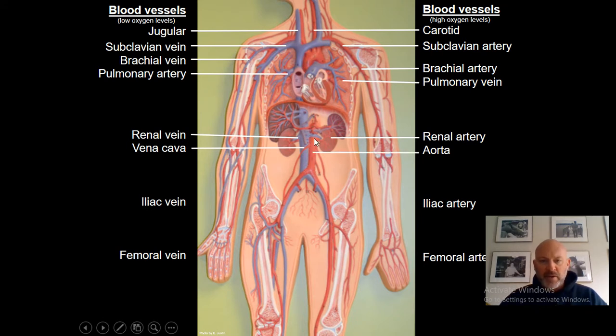And then the aorta. In the hip region, we have the iliac vein that drains blood back to the heart, back to the inferior vena cava. The iliac artery takes blood from the aorta and sends it down to the legs, where we see the femoral veins and femoral arteries. All right, so this is pretty straightforward. The femoral veins drain blood. Femoral arteries bring blood to the legs, to the leg regions, hip regions, right?